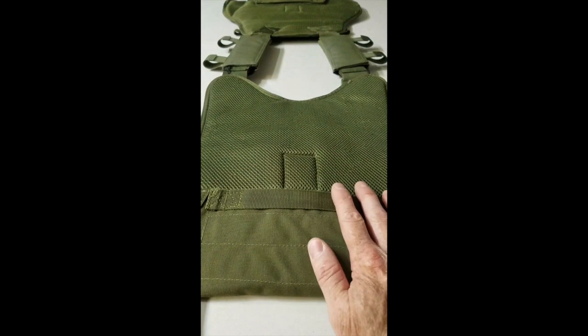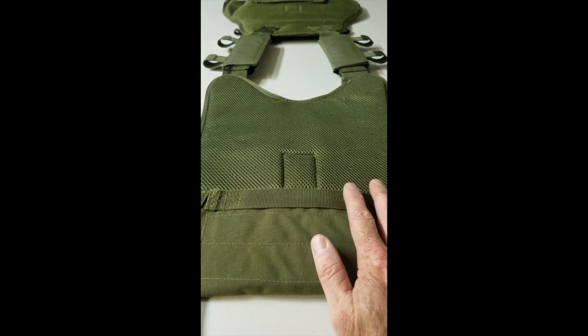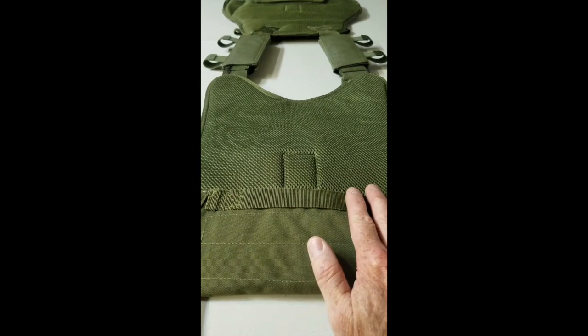So this completes the description of the Condor, the basic Condor plate carrier.